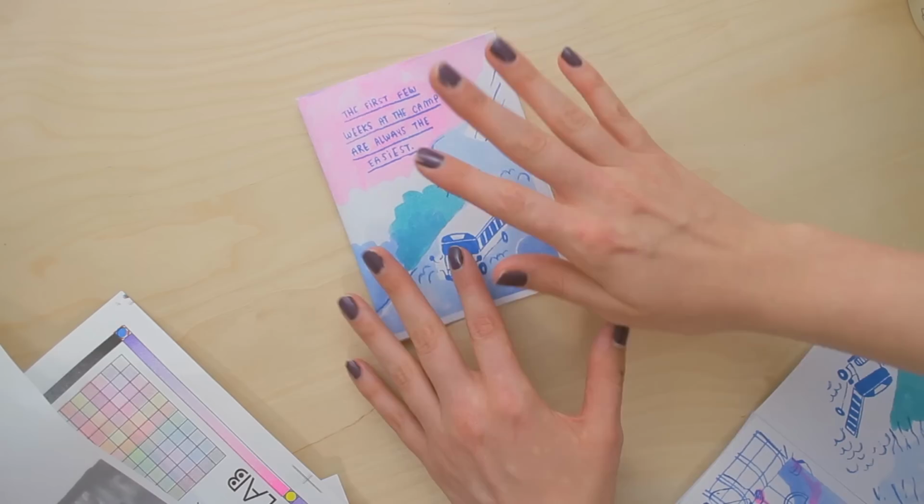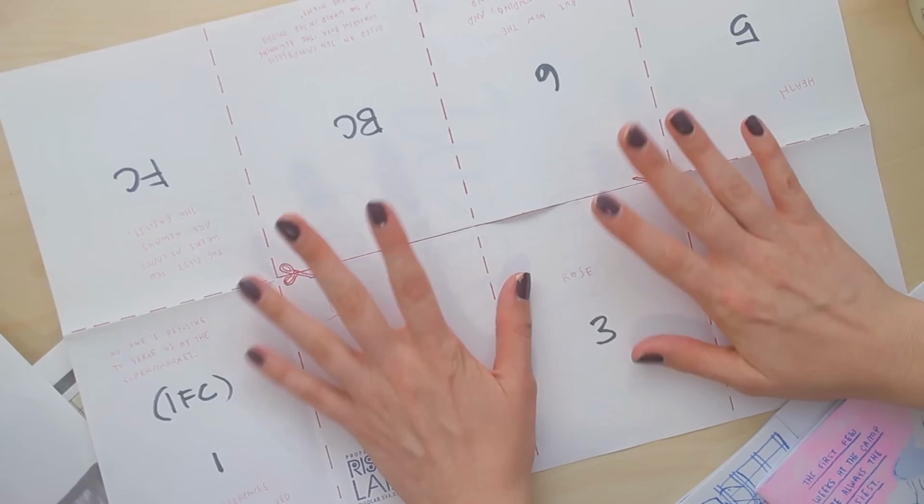If you guys are wondering which model of scene I used, it was this one. I had no idea it existed, actually. But you basically grab a piece of paper and you divide it in eight equal sections. And what you do is you have to cut this section over here.